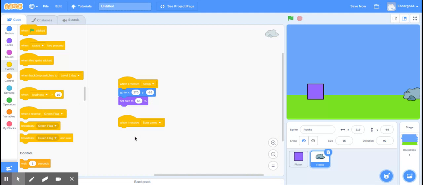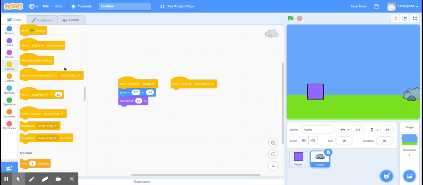Of course, the reason why we don't have setup is because the setup is the place where if we do want to have a starting thing, it only starts game when you broadcast start game from the setup. So if we just had when I receive setup, you wouldn't be able to have this separate from that, meaning you wouldn't be able to have a starting screen.